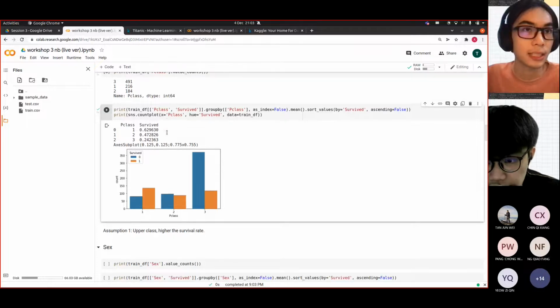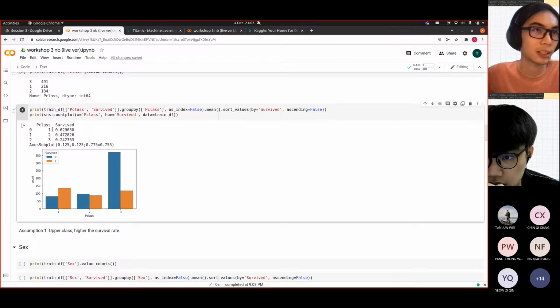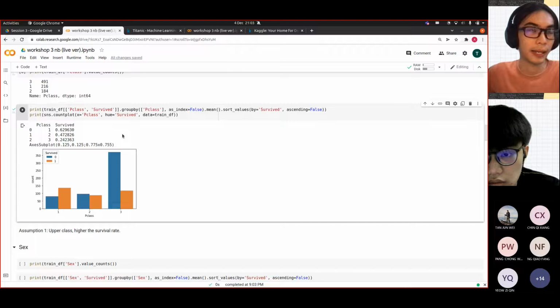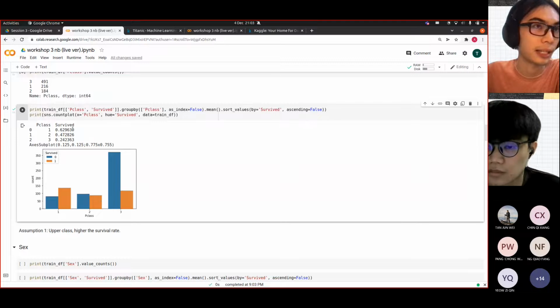Okay, so we can see actually, if the passenger comes from the upper class, they are more likely to survive. So based on P class equals 1, we can see that their survival rate is actually higher, and then middle class, and then it goes down by class.